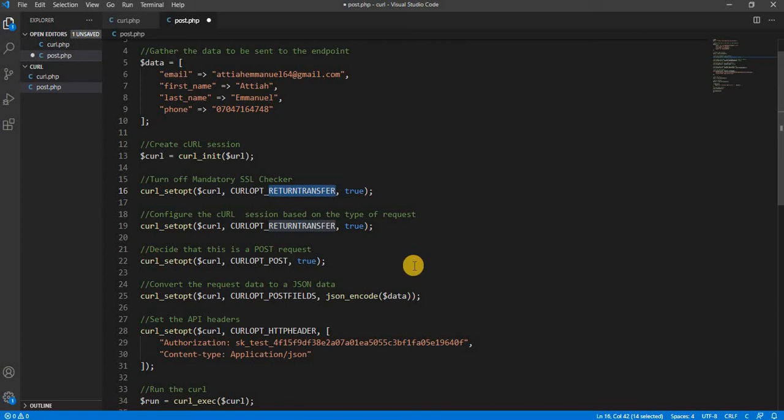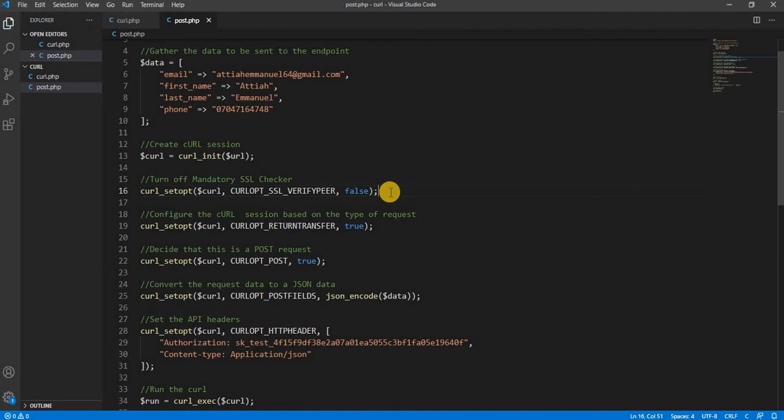We're going to change this to CURLOPT_SSL_VERIFYPEER, like that. So this is CURLOPT_SSL_VERIFYPEER, and I'm going to turn this off instead of true. So this is going to be false, like that.